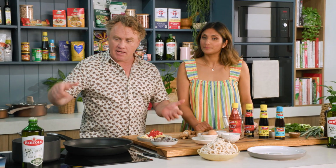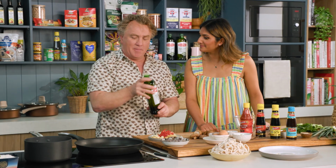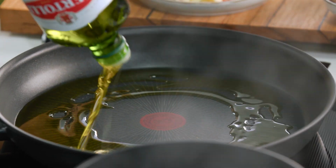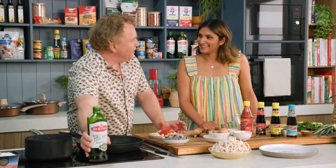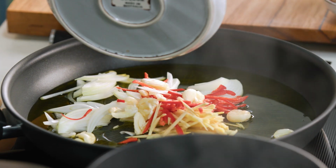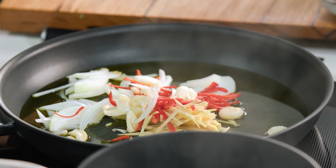Now, I've got my pan on here and I'm going to get it started. And we're going to make everything really, really quickly because that's what street food's all about, isn't it? I get all warmed up and all excited when we do this because everything's going in at once, and I have to make sure nothing burns. Now, we're going to make the sauce here, which is really important.